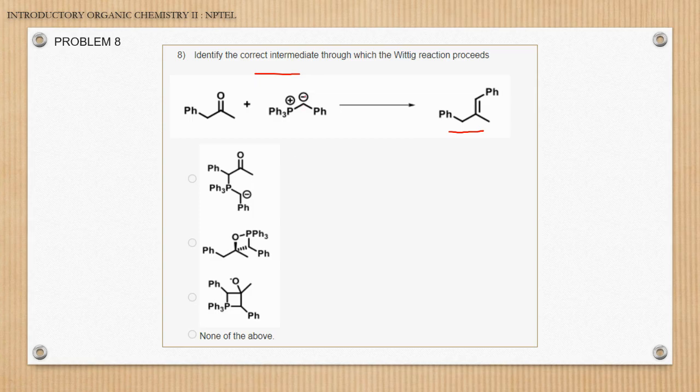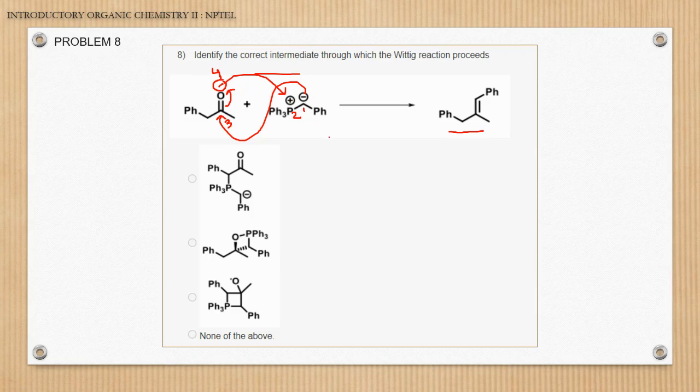So let me make it simple for you. First of all, the Wittig salt. So what will happen? This carbanion will definitely attack your carbonyl carbon, which is electrophilic in nature. It will go up having an O minus. Now, if your O minus has a negative charge, that is nucleophilic, then it again will trap the phosphorus, right? To make a, how many membered ring will it make? A four membered ring, right?